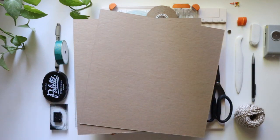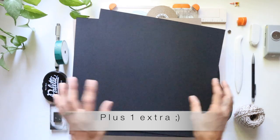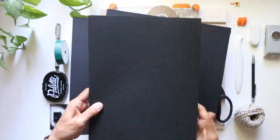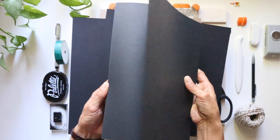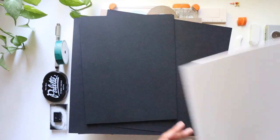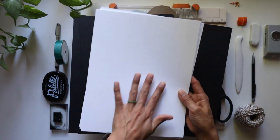2 sheets right here. And then to wrap the book, I'm gonna need 2 sheets of 12x12 medium weight cardstock. That's around 80 pounds right here. And for all the base flaps and pockets, I've got another set, but this time 8.5 by 11 smooth textured cardstock, about 25 sheets right here. And I've got a lightweight cardstock, which is around 60 to 65 pounds. Again, 8.5 by 11 smooth texture.